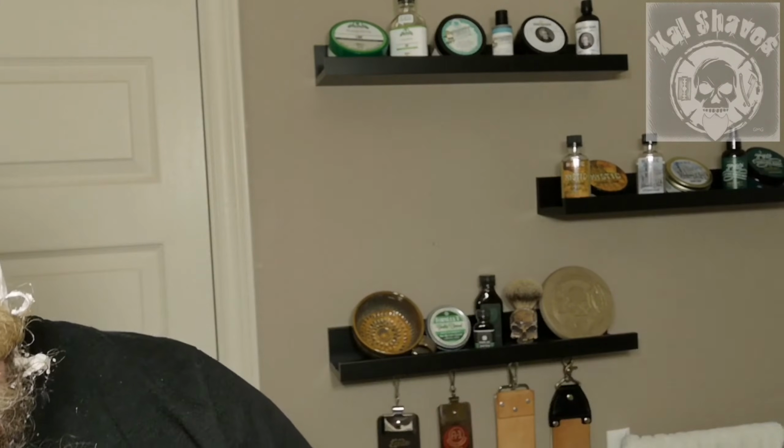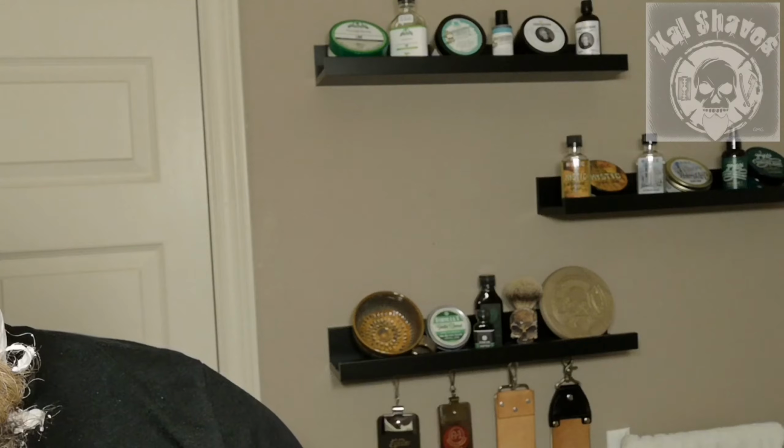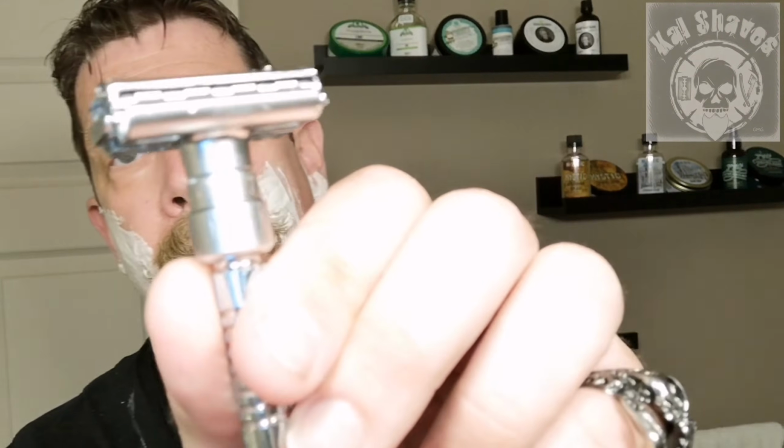That's on a 3, and that's cutting through it, but still very mild. Open our barn doors. Let's turn it up to a 6 and see how this one goes.